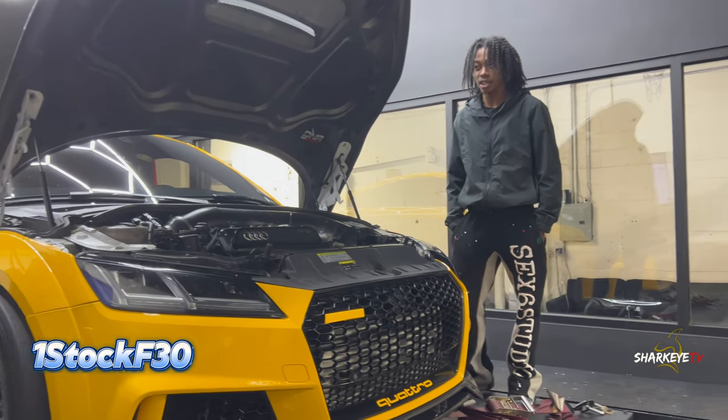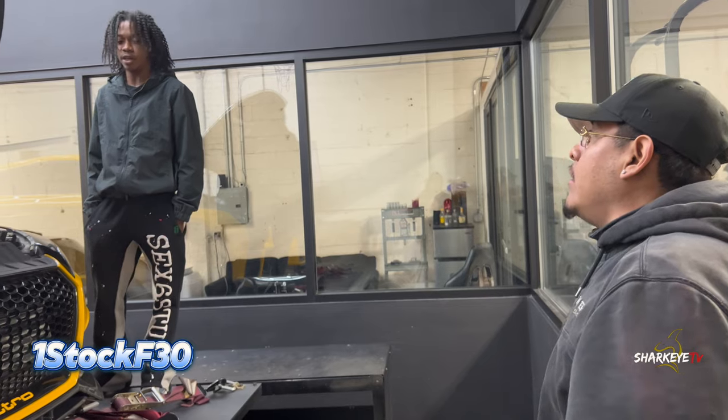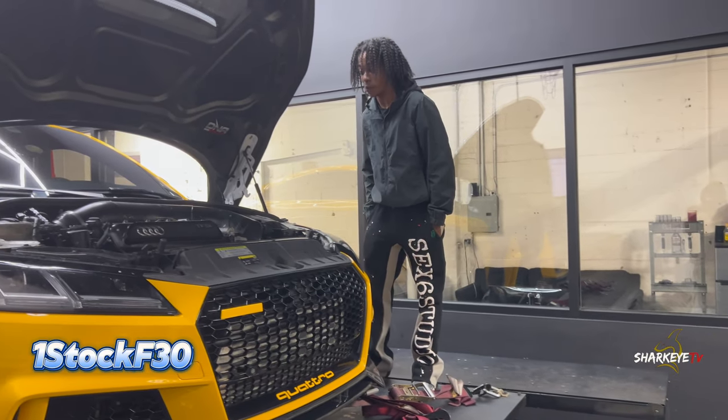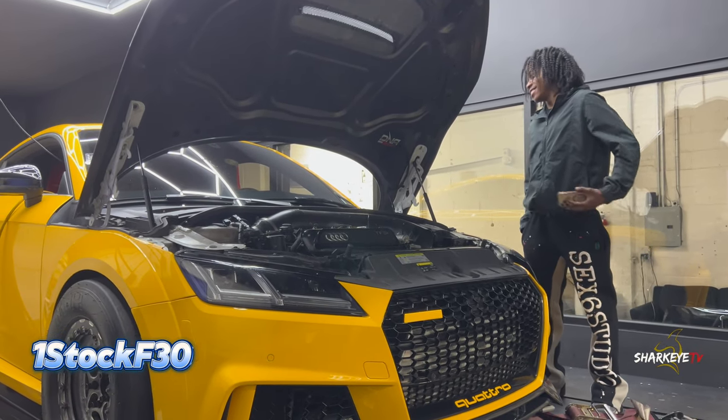Because I used to break a lot of stuff. You got better tires now, too, bro. Yeah, I got better tires and suspension. I haven't brought it to the track since I got everything ready. You didn't have these tires before. These are 6. I got a spare. You got a spare? I got a spare. I got a dry shop in the truck. Yeah, I got a spare.